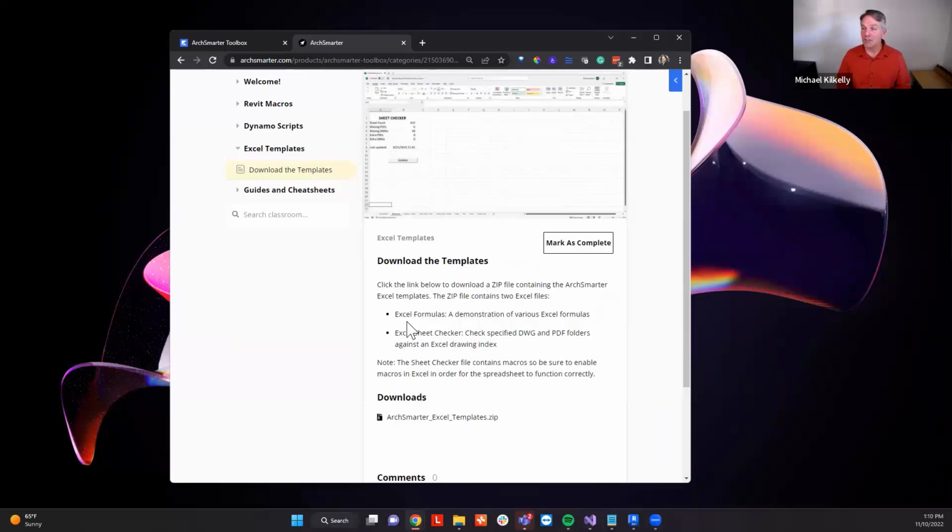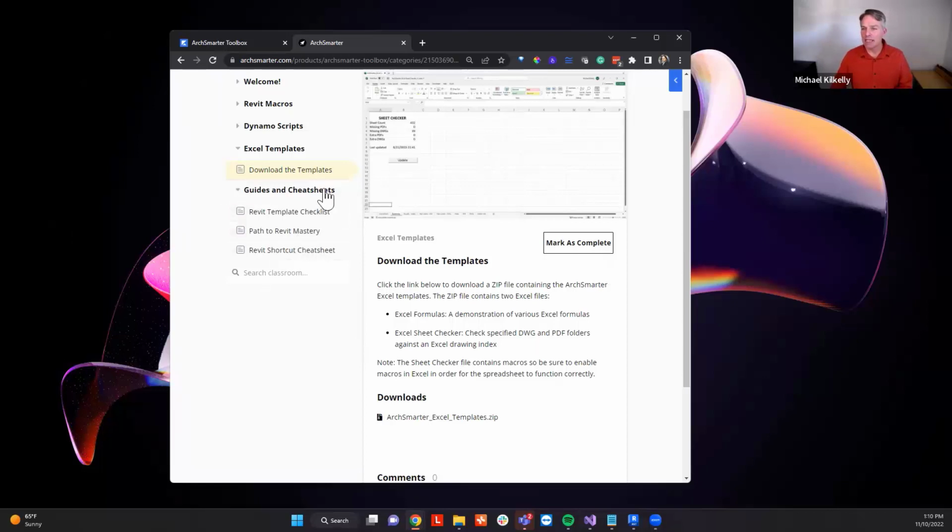The other one is a tool that I built that would check PDFs against DWG files. It was for a specific project, but it was pretty cool because it would do this file checking operation. So I threw that in there as well. I think it's good as an example of what you can do in Excel. It was an Excel file, but it was also acting as an application. Excel can do a lot of stuff. You just have to get your hands into it and learn a little bit of VBA. It's always fun when you can make Excel do something that you didn't think it could do.